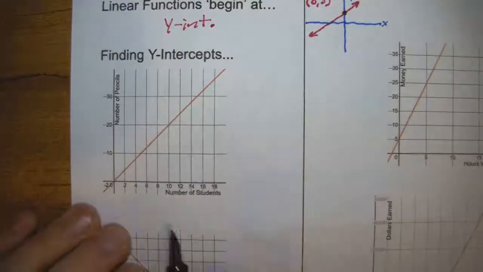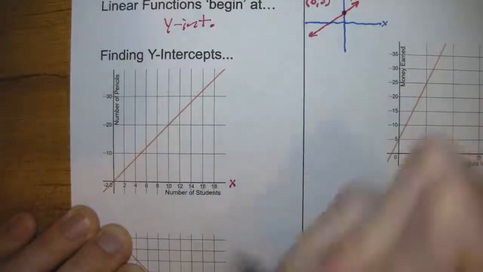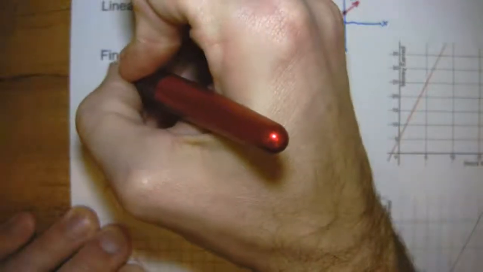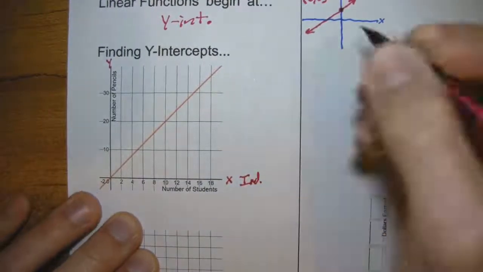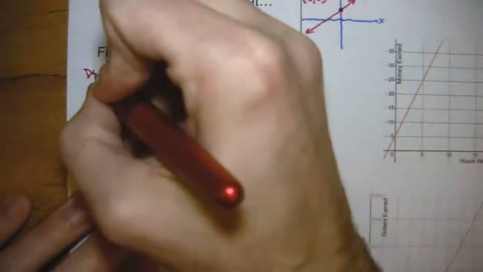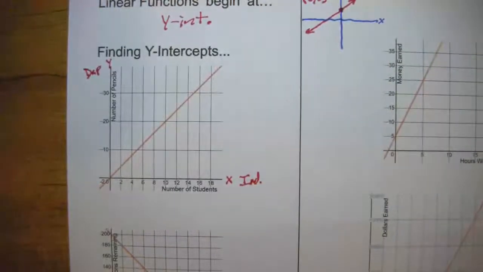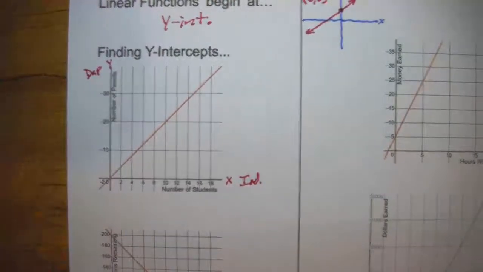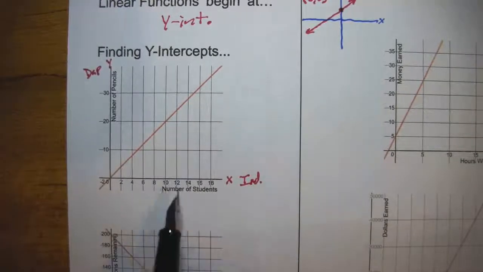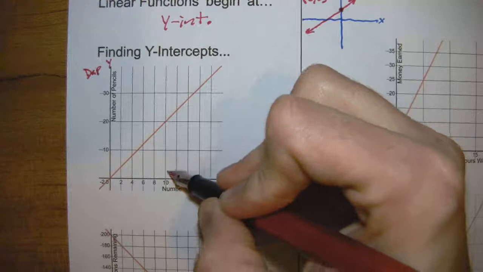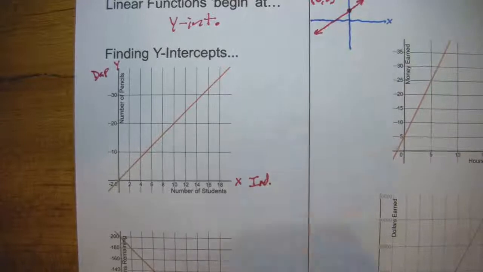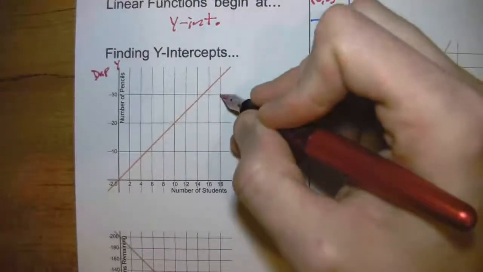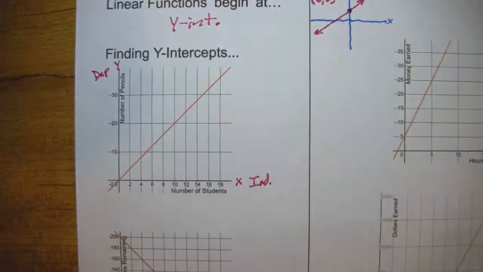What I've done is I've looked at the number of students, so that's on my x-axis, and I'm comparing that to the number of pencils, that's y. So remember, x is input or independent, and then y is output or dependent. And maybe I'm preparing for K-Prep at the end of the year. So I need to know how many students are in my room to know how many pencils I need to have prepared. I don't know, making something up. So for example, if I had 10 students in my room, then based on my graph, I go up here, so it meets right there, and I'll need 20 pencils. Or maybe if I have 18 students in the room, it looks like I'll need a little bit over 30 pencils in order to meet what I need.